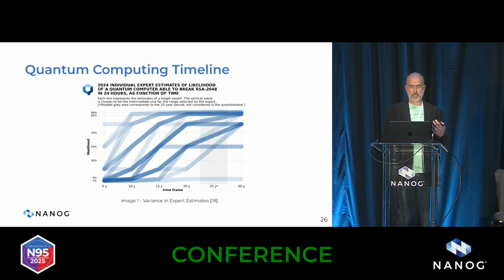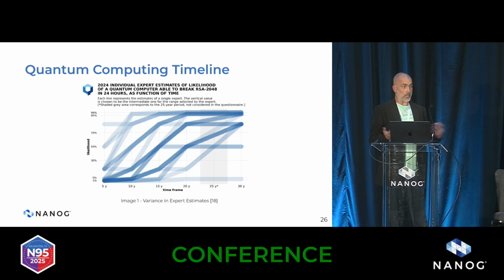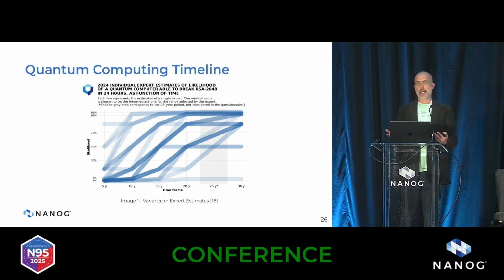What I took from this is that there are a lot of trend lines, but there's also a lot of noise in here. What I told my management is that the NSA has a directive to get their entire IT infrastructure to post-quantum resistant encryption by 2035, and I wanted to beat that, and that seemed to get them engaged.